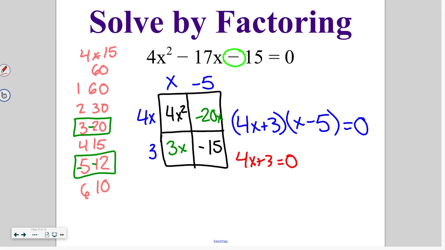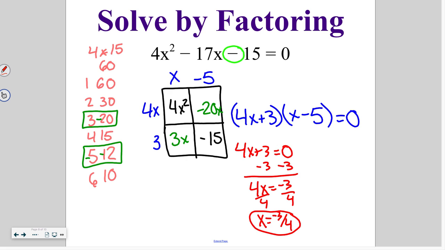So first we have 4x plus 3 is equal to 0. Subtract 3 from both sides, I get 4x is equal to negative 3. Dividing both sides by 4, I get x is equal to negative 3/4. If you are getting a fraction value, please leave those in fraction form. We do not want the decimals right now. So we have the second pair of x minus 5 is equal to 0. Adding 5 to both sides, and I end up with x is equal to 5. So our two answers here are x is equal to 5 and x is equal to negative 3/4.